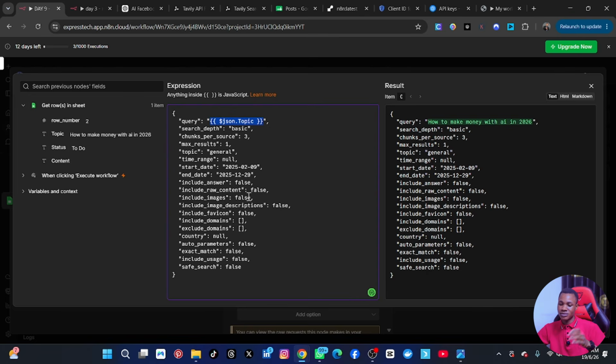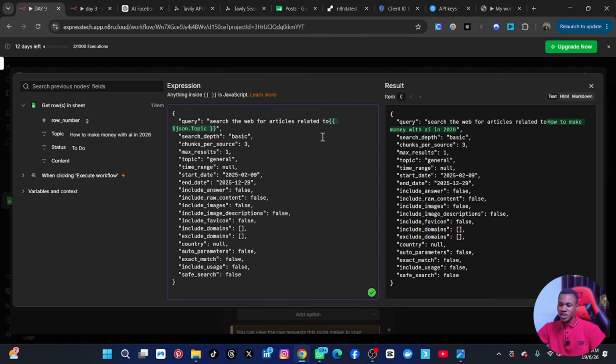So you can see that's how you can reset and change some of these things. But I still want to put something at the back of here. I said, search the web for articles related to, and I put in my topic. So it's going to help search the web on that. This is the keyword I use. If you don't want to use this keyword, there is no problem, but for me I just want to put it here. And then let me scroll down. Okay, I think we are done with something here.